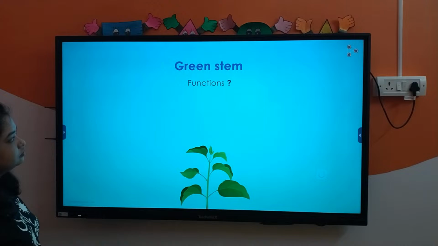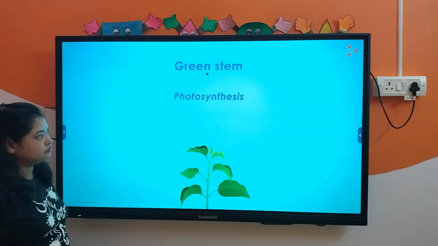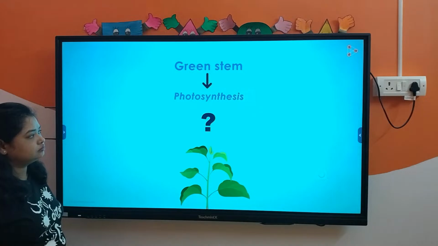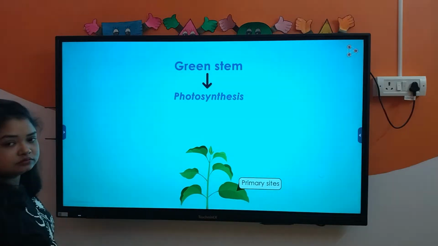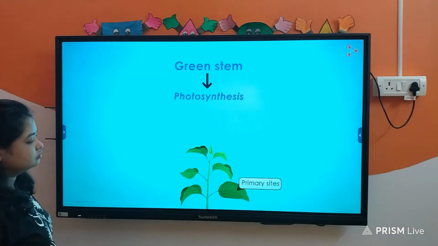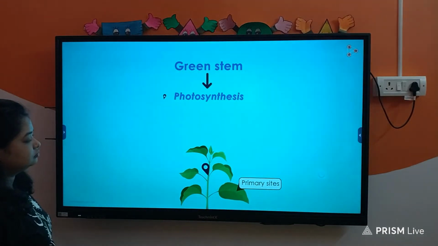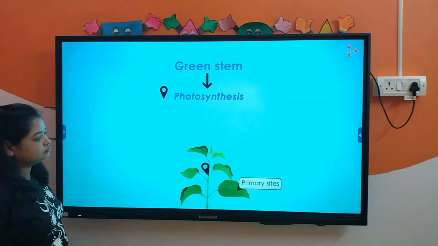Can you guess what its function could be in such cases? It goes without saying that it's involved in the process of photosynthesis. Wait, did I just say that stem carries out photosynthesis, the food-making process in plants? Yes, exactly. It is true that leaves are the primary sites for photosynthesis. But sometimes in some plants, we find the stem to be immature and green in color. In such cases, the stem can carry out the food-making process, or simply photosynthesis. But this is only relevant in some plants. This is not the function of stems in all the plants.